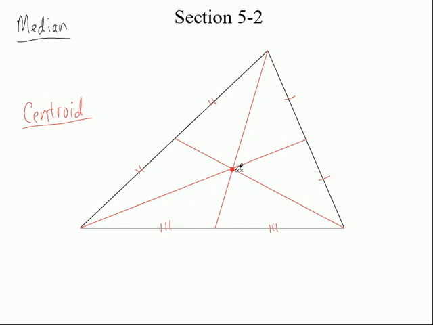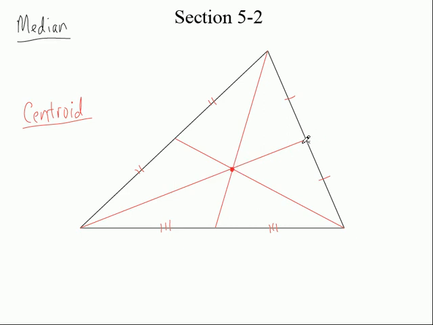This is the centroid right here. The centroid is the point where all three medians of a triangle intersect each other. You okay with that? Now watch this. This is kind of interesting. That point is not equidistant from the three sides. It's not equidistant from the three vertices, but there is a relationship. And this is a relationship I probably would have never seen unless they told me.